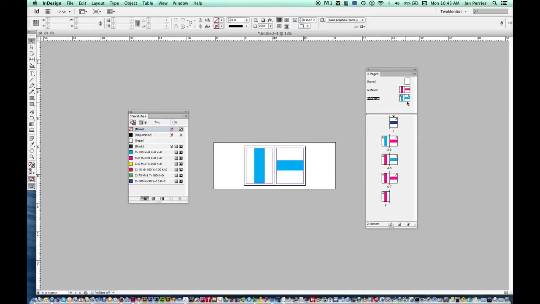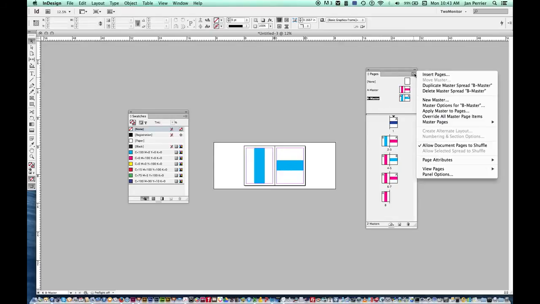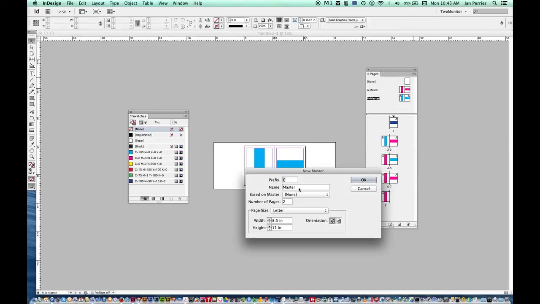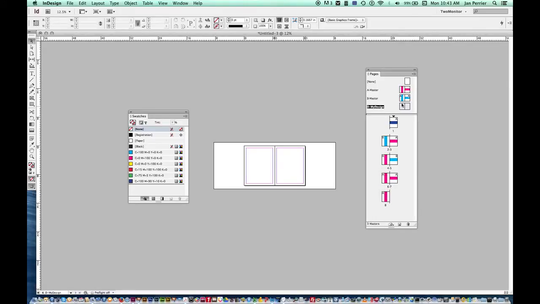And I'm going to say OK to that. So now that I've done that, what I get is a blank page because it's not based on any other pages. Now what I'm going to do is put a couple of shapes on there. I'm going to put on this shape, a circle or an oval, and I'm going to make it green. And I'm going to make another shape on here, and I'm going to make this one green too. So there it is. So now I can drag these master pages onto my document.